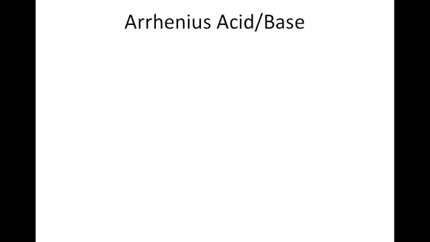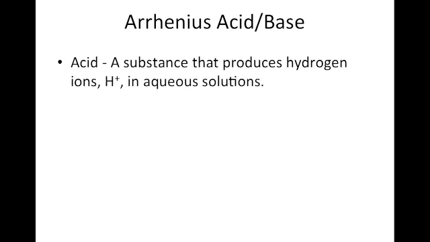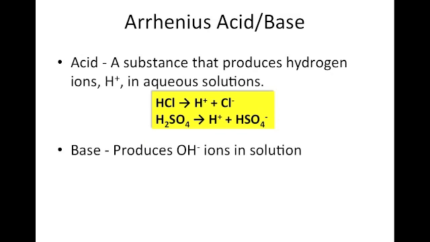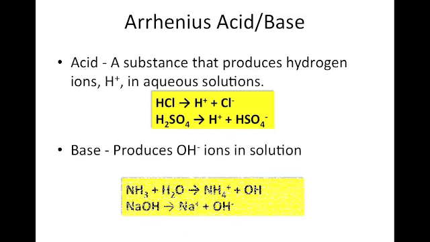The definition of an acid or base that we've been discussing so far is that an acid is a substance that produces hydrogen ions in solution. Here's an example. As you can see here, HCl, when it ionizes, becomes H+ ions and Cl- ions. When it ionizes into H+, that is an indicator of an acid. A base produces hydroxide ions in solution. So when a base comes in contact with water, or when it's by itself and ionizes, it ionizes into hydroxide ions, as you can see in the bottom two examples.